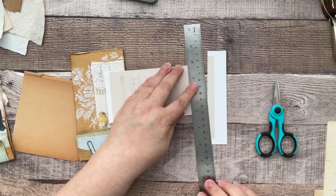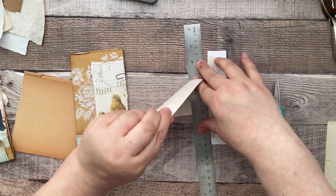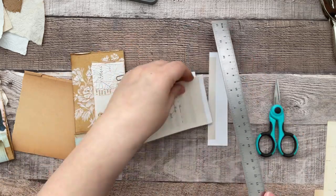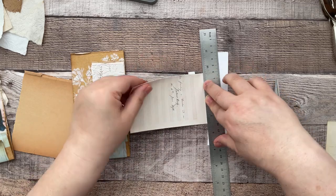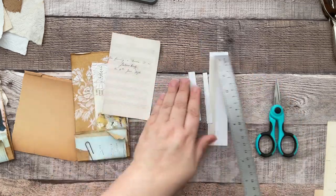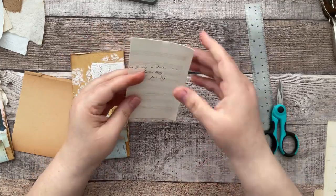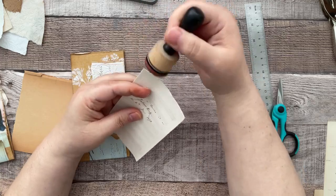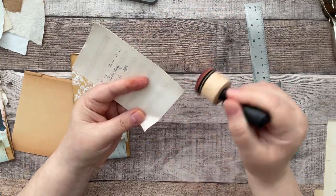And really, it's just as easy and simple as that to have a cute little tag. So simple to do. And then for the top, I will use, I believe, a scrap piece of paper. I can't remember if it's embossed or not. And then I'll use some hole reinforcements. I'll know once I see.